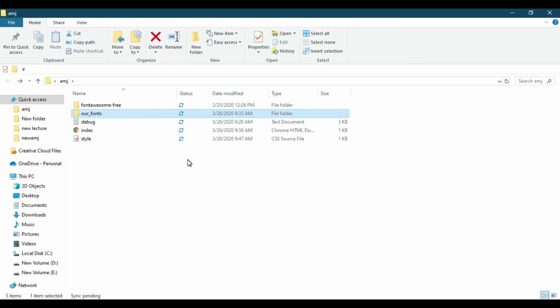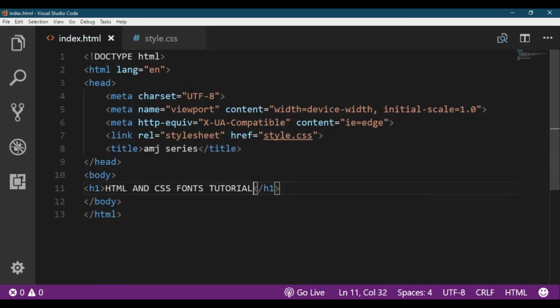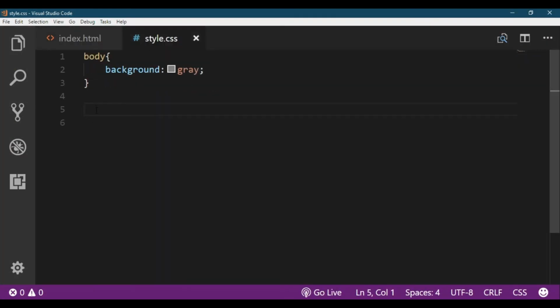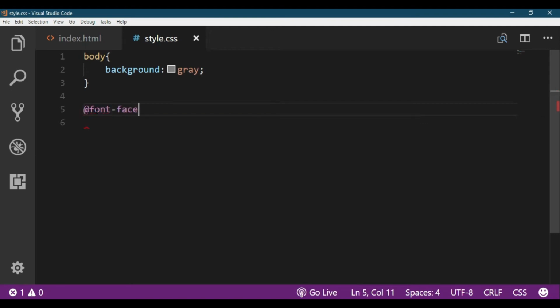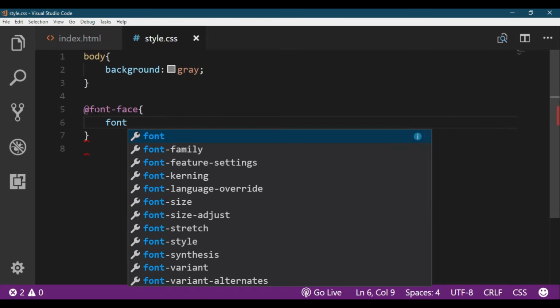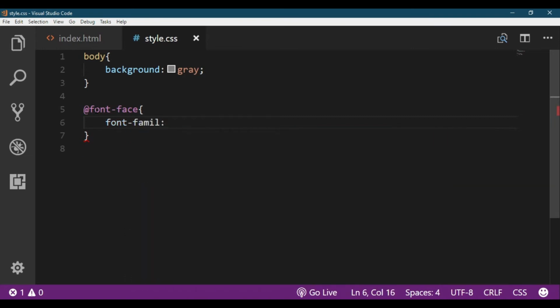And the last step is declaring the fonts in the style sheet and starting to use the fonts. So let's go back to our style sheet and write it over here: @font-face, font-family. In our font-family, what you are going to add over here is just the name of the font.